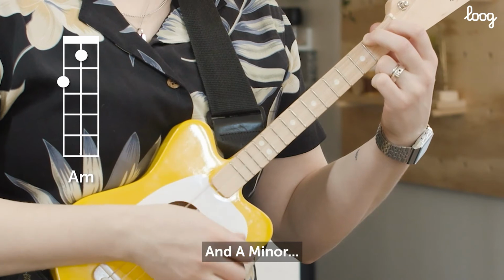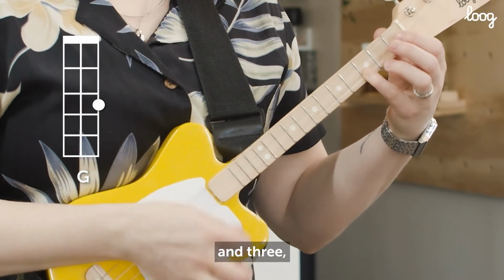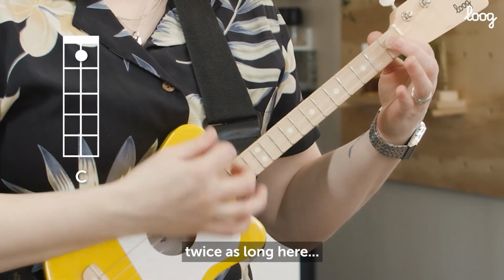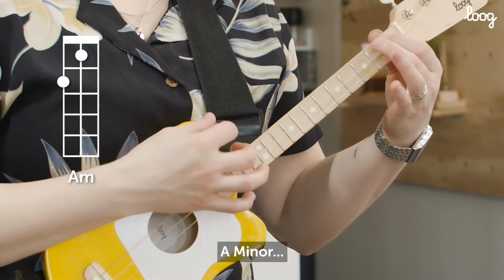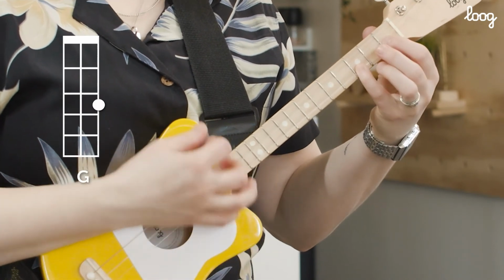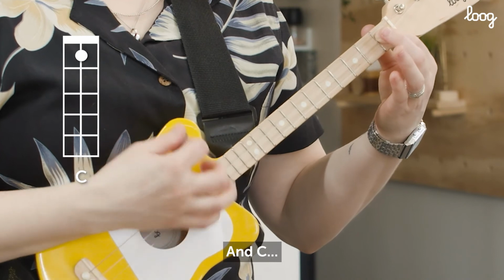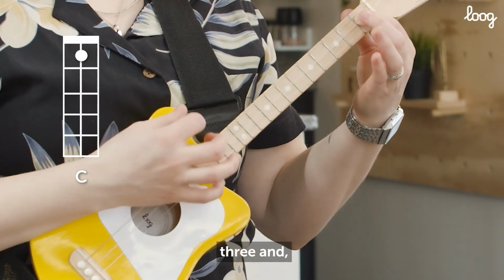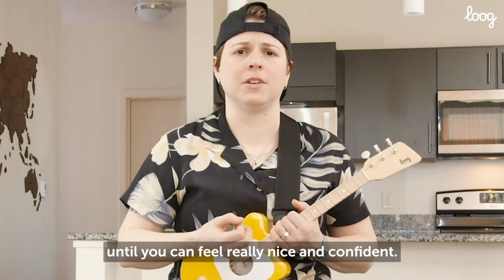And A minor. Switch to G. And 2, and 3, and 4. And switch to C. And 2, and 3. Twice as long here. 1, and 2, and 3, and 4. Now repeat. A minor. Here's G. And C. And 4, and 1, and 2, and 3, and 4, and. Now practice it at that tempo until you can feel really nice and confident.